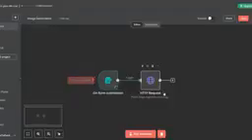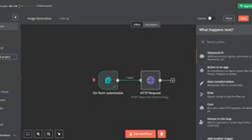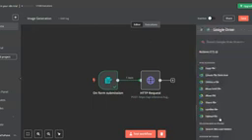Thank you. Now, after doing that, we will have to save our images somewhere, right? Because we're going with a free approach, we will use Google Drive to save our images. So click on add node here and look for Google Drive. Click on Google Drive and then upload a file.